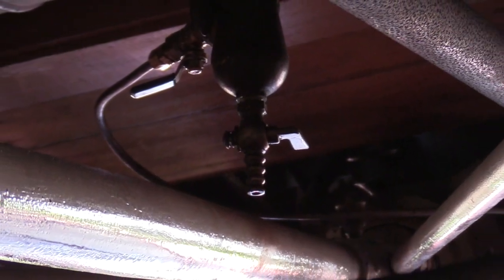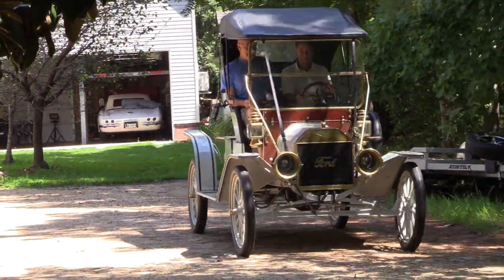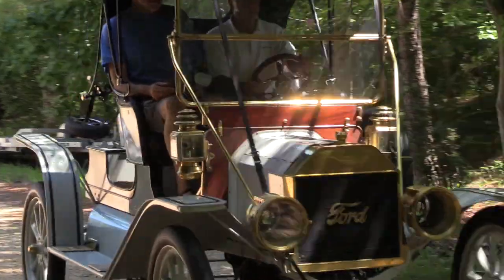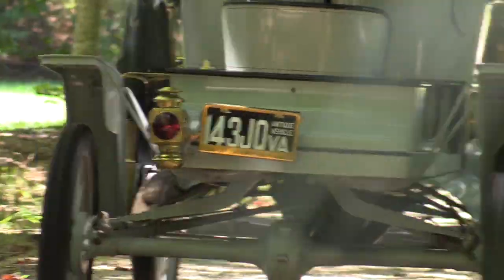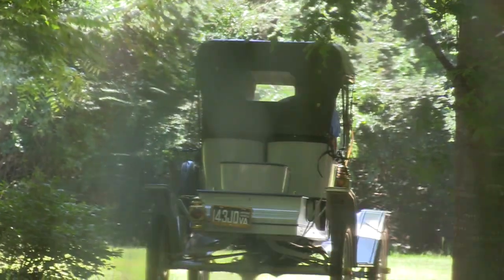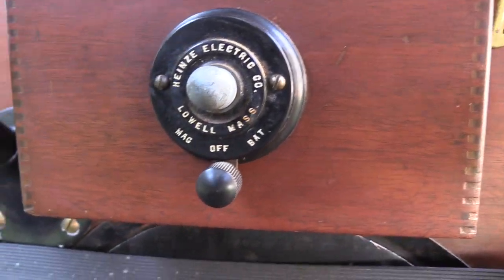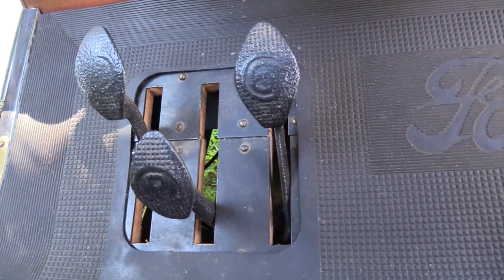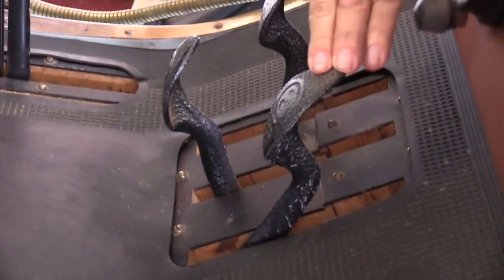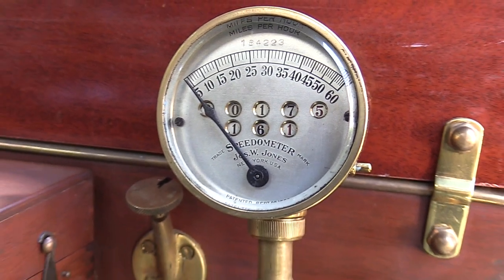Cars started out as machines for the wealthy, who had drivers that understood the workings of the machines. The Model T was a car for the working man, who could now drive further from home or the farm in a few hours than people traveled in a lifetime. And they could go when they wanted. Weighing in at about 1,200 pounds, it had 20 horsepower, a 2-speed transmission controlled by a pedal, and a top speed of 45 miles an hour, if you dared.